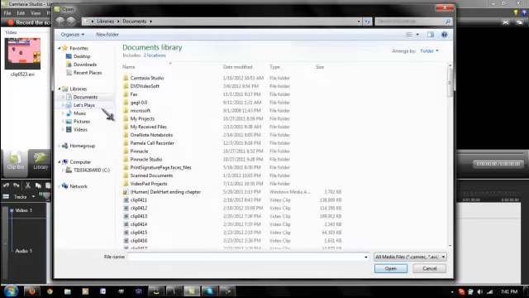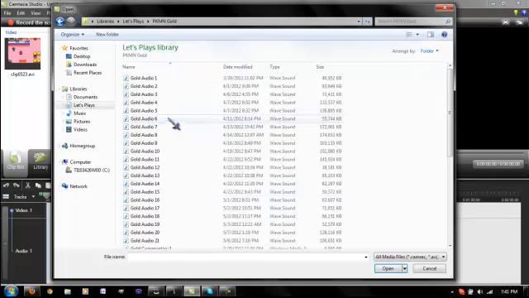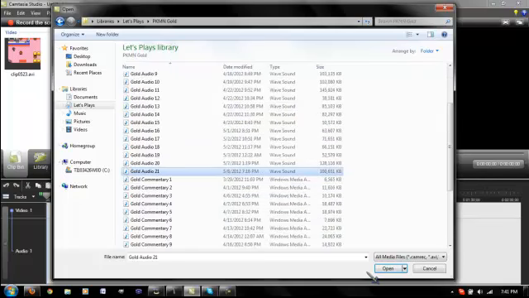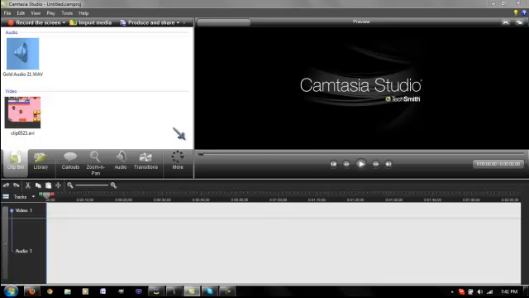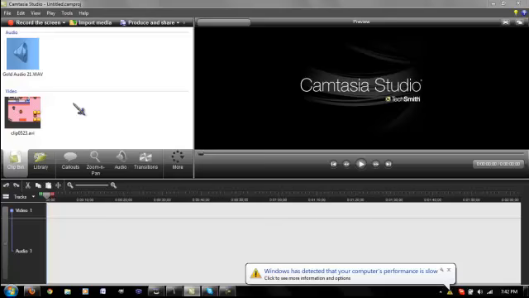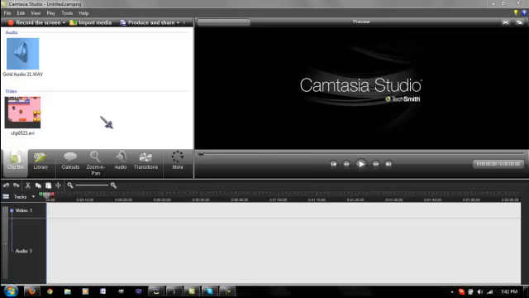Then I import media, go to Let's Plays, Gold, and Audio 21. Now the commentary is actually attached to the clip, so I don't need to load the commentary as well. But as I just said, it's there in case I ever have to go back and do something with the commentary. For example, if Hypercam did not pick up the commentary, I've got that safety net, and I always do that when I'm recording these things. It's an effective timer, and I've just always used it.